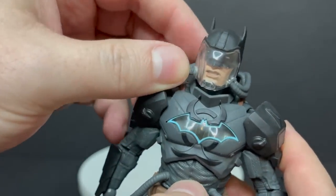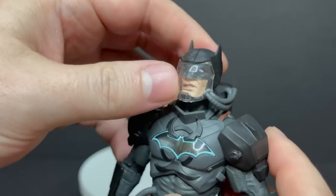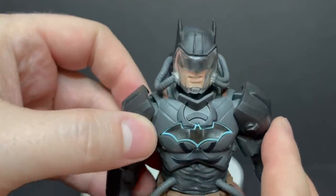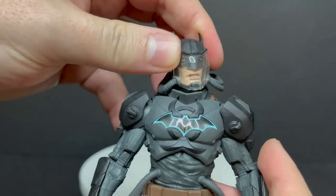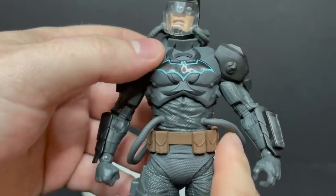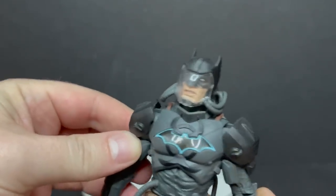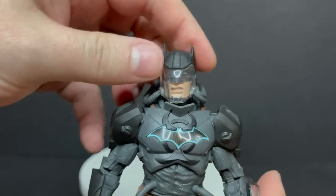He's got glass plates at the back and on the mask, and you would think this would come off — you could kind of get it to go a little bit, but it's glued more at the top of the mask, so you'd have to peel it off, which I'm not going to do. It's kind of cool to have a different look for Batman and I like how it distorts his face — it's got a good face sculpt underneath. This is not the light-up version; the Target exclusive lights up in the chest. But I like the blue that accents around the bat symbol, all the hoses and wires, everything going into his backpack. Yes, the belt could have used just a little touch-up — you're missing paint right there where there's nothing to it, not even the little gadgets are painted. But that aside, it's a pretty solid looking figure.